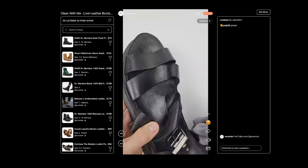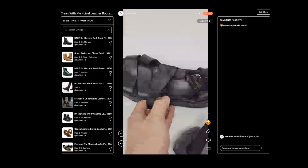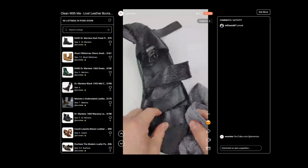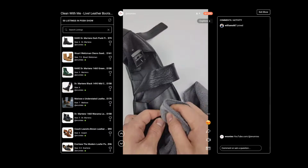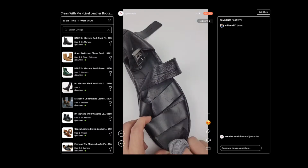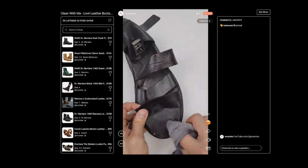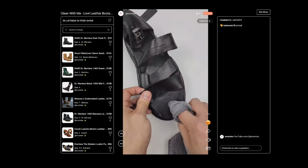So this is a great way not just to care for your leather sandals, but also you can do these same type of methods if you take the concepts here. And what I've done is do the same thing, but I restore and clean leather purses, leather jackets, leather belts, and all kinds of things like that.